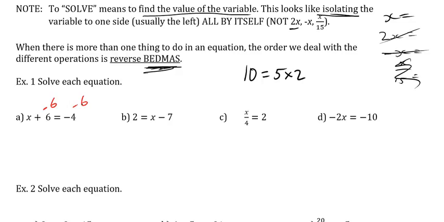So here's a trick that I use. Some people are going to love this and some people might not, and that's fine. But when you get stuck, this might help. I ask myself, is this 0? Like, does that actually go away? Yeah, it does. In this case, it does. 6 minus 6 is 0. It's gone. So I end up with x equals, and you don't have to write this step. I'm just going to write it for now. That's what you end up with. And what is -4 minus 6? -10, just like you said. Right? Very good.